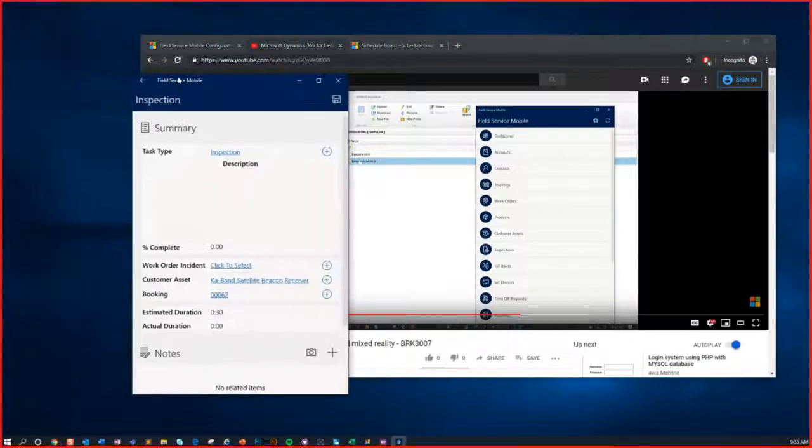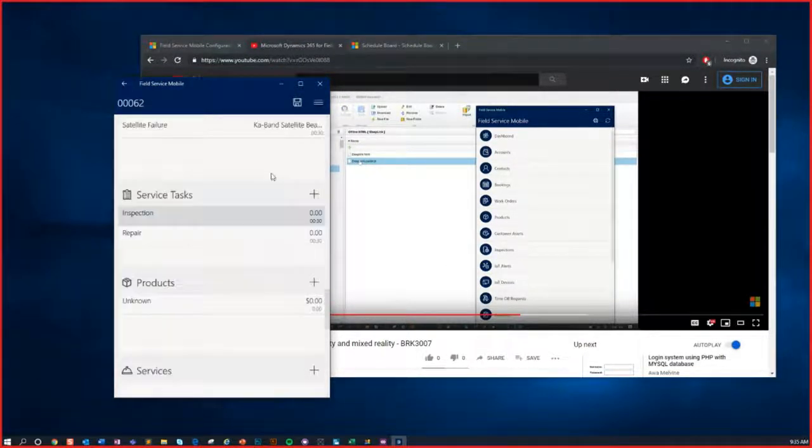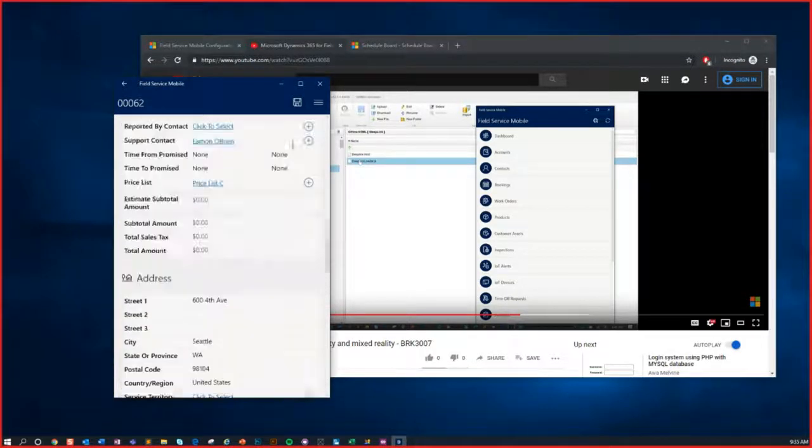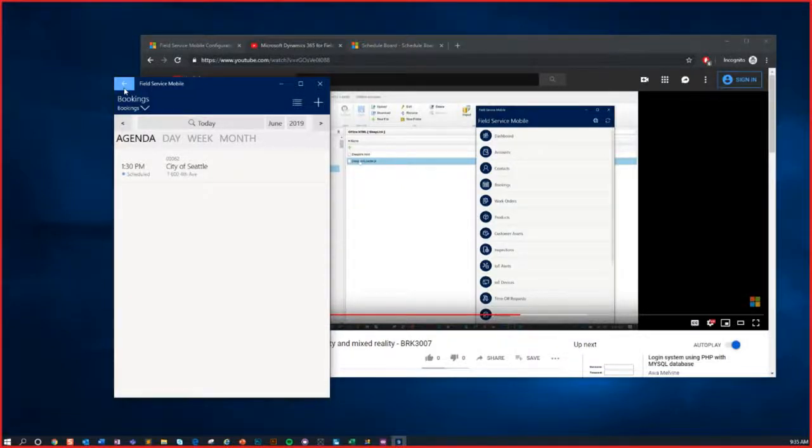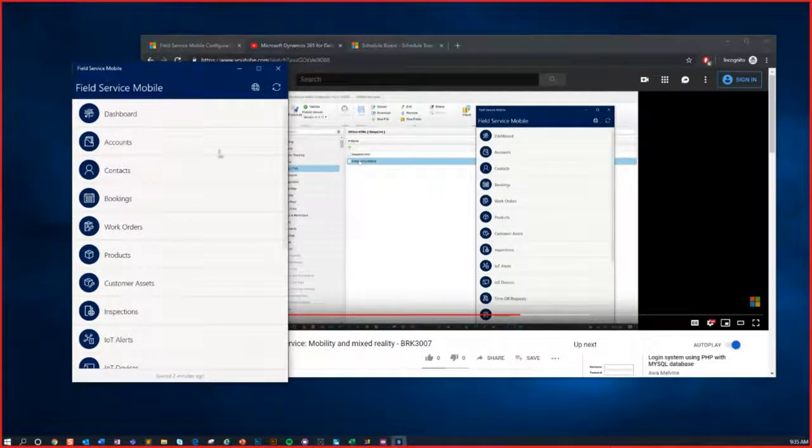So beyond guides and Remote Assist, that covers our mixed reality investments that we have going on. One thing now that I'll show, that we see a lot of customers really excited about, just because of the nature of how their businesses work. Most complex enterprises will have their technicians using a host of mobile apps. They'll have Field Service Mobile. They'll maybe have some Power Apps for specific use cases around things like part searching or inventory, or maybe even just wanting to have them use some Azure Cognitive Service. Maybe they've kicked up a custom app for that, or a Power App.